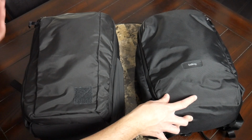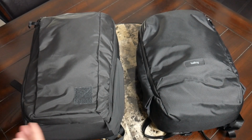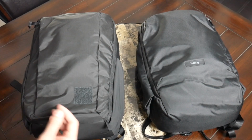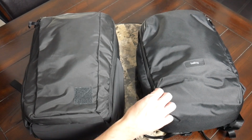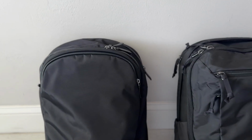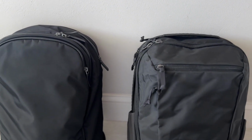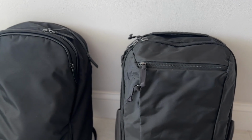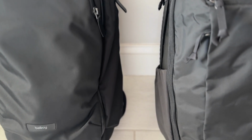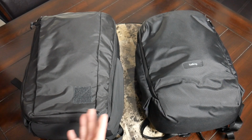It does feel like it'll offer a little bit more peace of mind if you happen to get caught in some rain, but I know some people have mentioned that these tend to peel over the longer term. I still tend to lean more towards having the added protection. I haven't had as much trouble with the peeling, but I know that that is a concern, and the Evergoods zippers are still treated with DWR, so they're going to offer a nice amount of weather resistance regardless. To me, the nylon on the Transit Workpack Pro feels slightly more rugged, but really both of these are bags that are going to be with you for a long time to come.